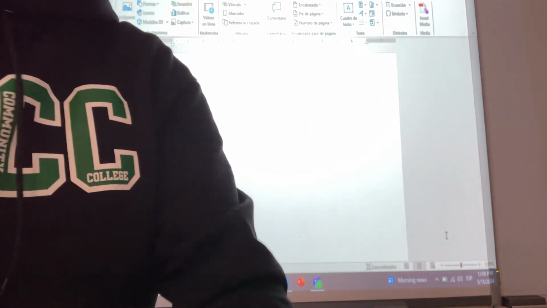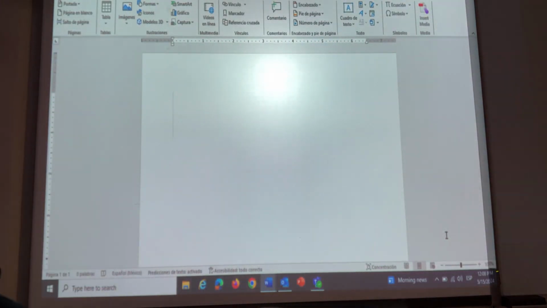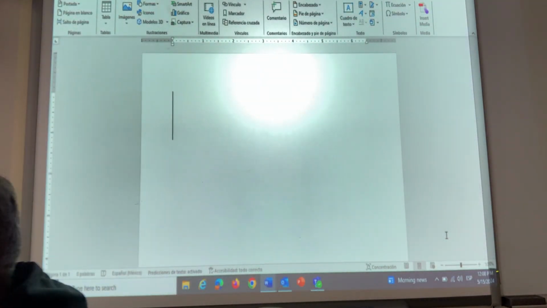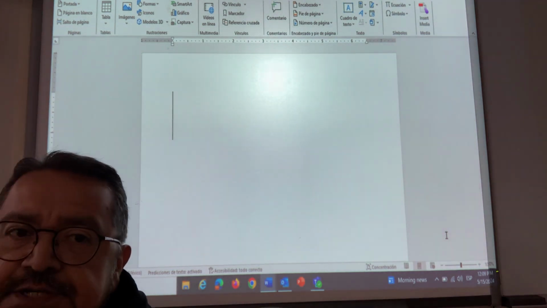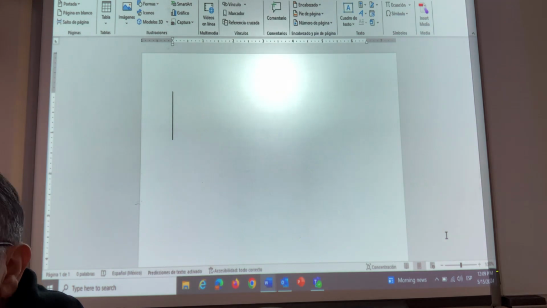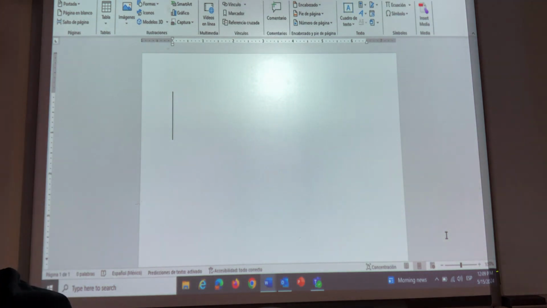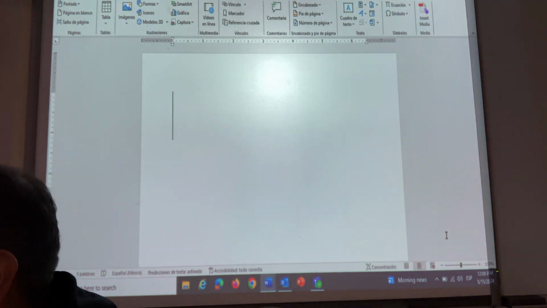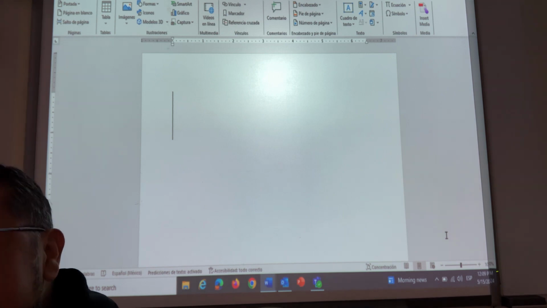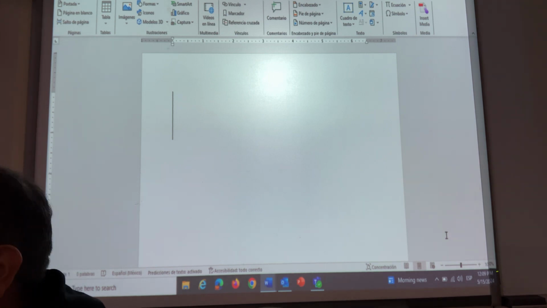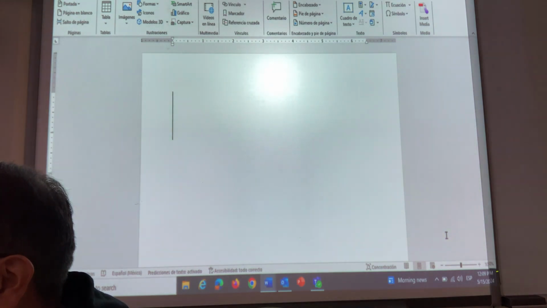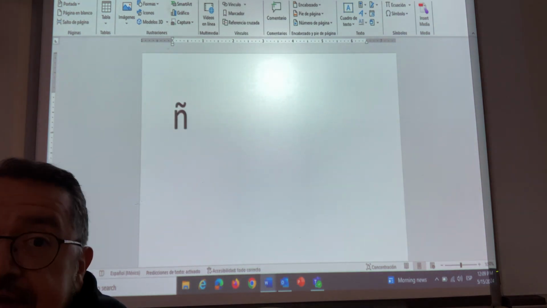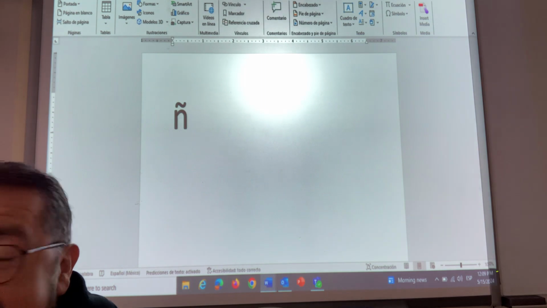So this takes a little getting used to, or at least learning, because now all I have to do is just type like I normally would. For example, the key with the colon and semicolon, if I push it, instead of a colon and a semicolon, now it's the ñ.